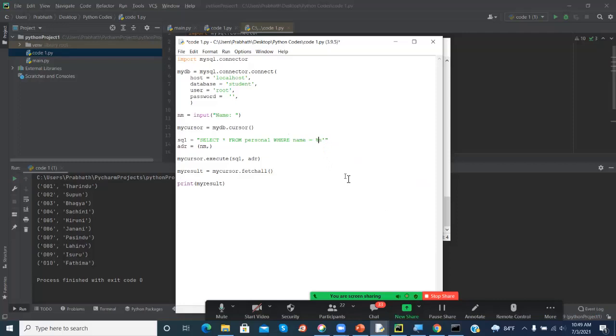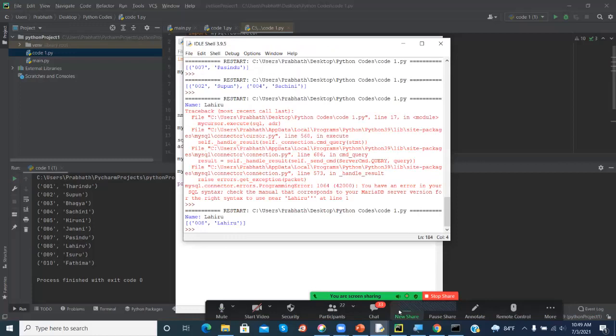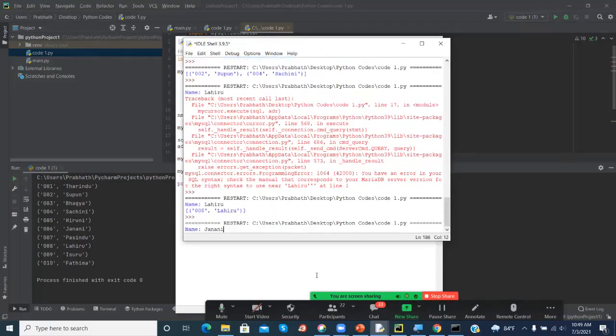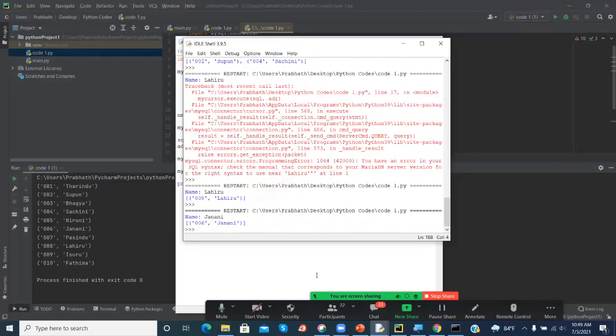When we are passing that, don't put the quotation marks there, right? Right. Once you type the name Lahiru, it will display the record, this record, right? To find another one, we don't need to change the code. You can run the same program and get the value.